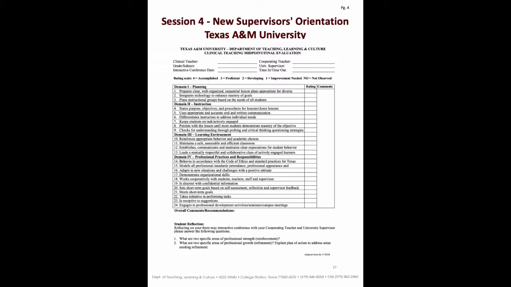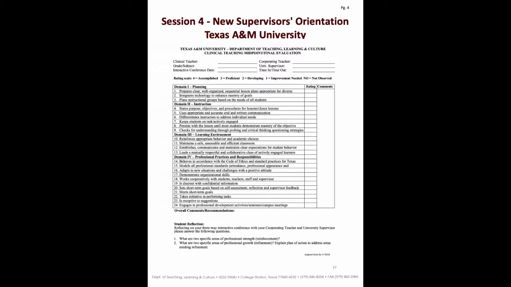You and the cooperating teacher will each fill out this form separately and bring the completed forms to the midpoint conference and again to the final conference at the end of the semester. At the midpoint and again at the final conference, you will meet with the cooperating teacher first for approximately 10 minutes to compare numbers on your completed evaluation forms. The numbers may or may not be the same. As long as the numbers are consecutive, all is well. In other words, a 2 and a 3 or a 3 and a 4 would be fine.